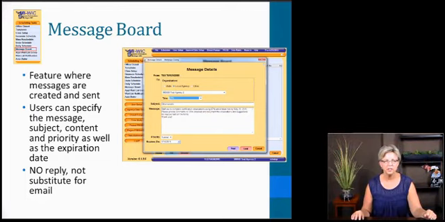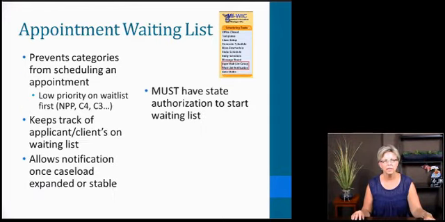One of the other features that I wanted to talk about is the appointment waiting list. Waiting lists in the WIC program, thankfully, are only used when your agency has received permission to start a waiting list, and only after consultation, when you're exceeding your assigned caseload, or you're not able to increase your caseload. So this is when you don't have appointments available in a timely fashion because you have too many clients enrolled.